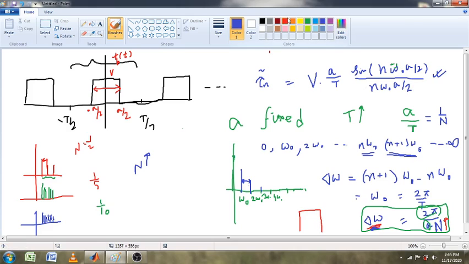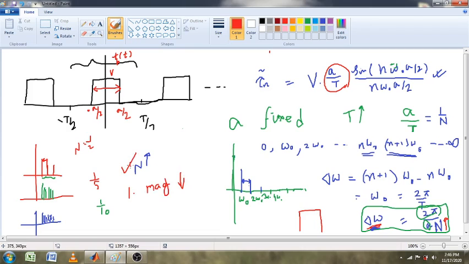And the other point that we cannot skip is the spectral magnitude. What happens to the magnitude? We are talking about the spectral gap, the gap between two spectral components, which becomes smaller. So more and more harmonics are now packed within the same frequency range. Fine, but at the same time, if you observe, my spectrum magnitude is also decreasing, because a by T is in the magnitude. So if you keep on increasing your time period, your a by T is decreasing. So we have two observations. The first observation is that magnitude decreases.